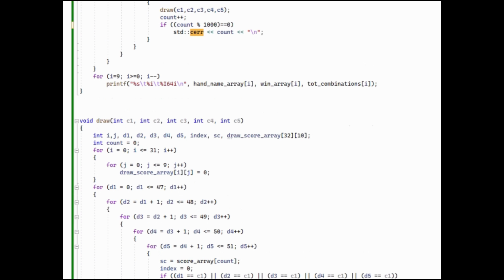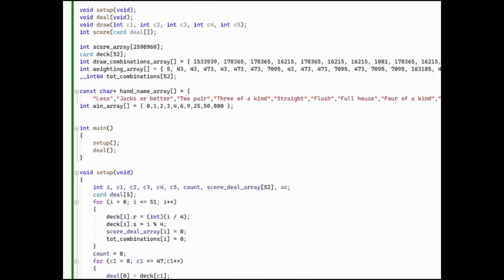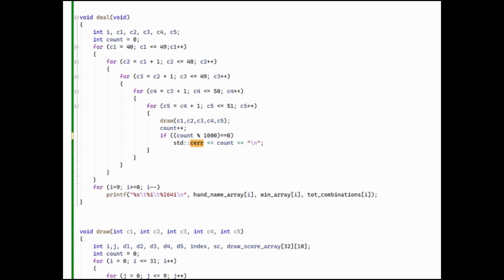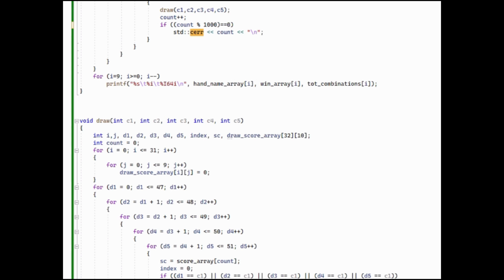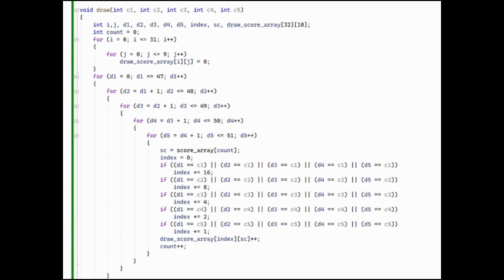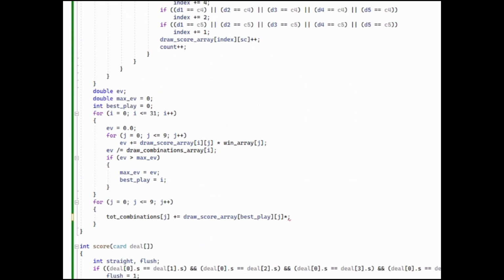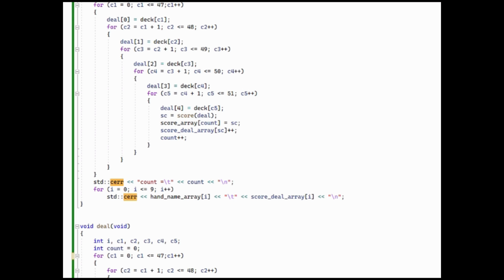And what did I call that again? Weighting array.